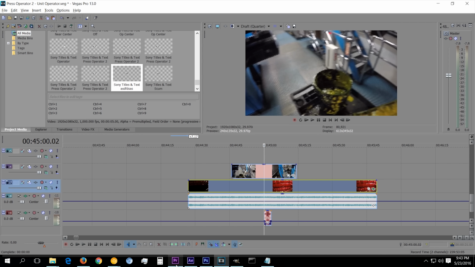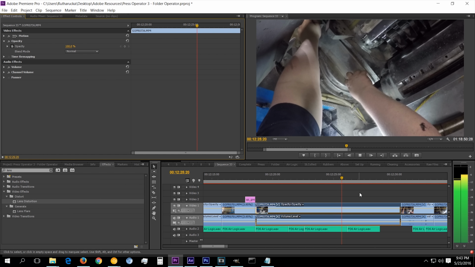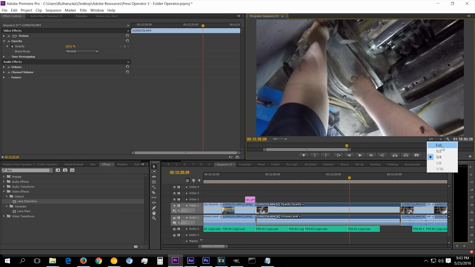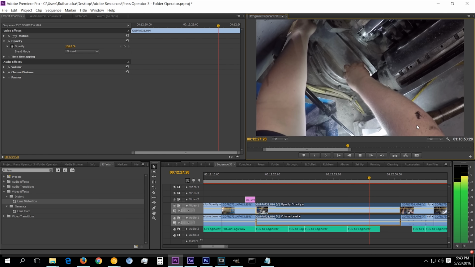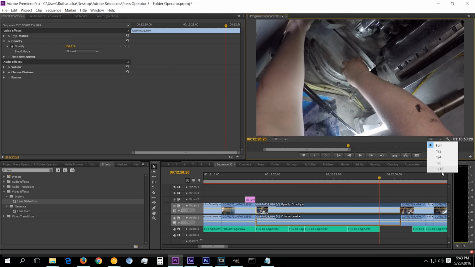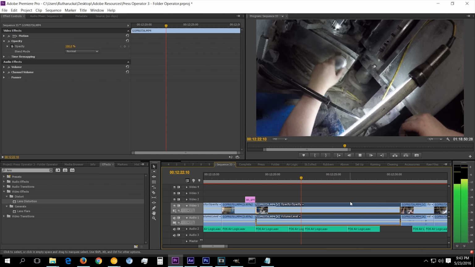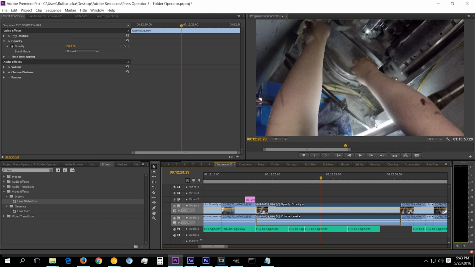FPS a little bit, whereas on Adobe Premiere, you do it right here, full. Now you can see it's pretty sharp if you try and play. Actually not bad. But if you wanted to make it faster, you can bring it down, and you can see some of the pixels. And this is one thing that Adobe Premiere actually did very well, which is when you hit pause, it's going to try and render it out in full quality, even if you have it set to a quarter, that way you can see things that are going on.